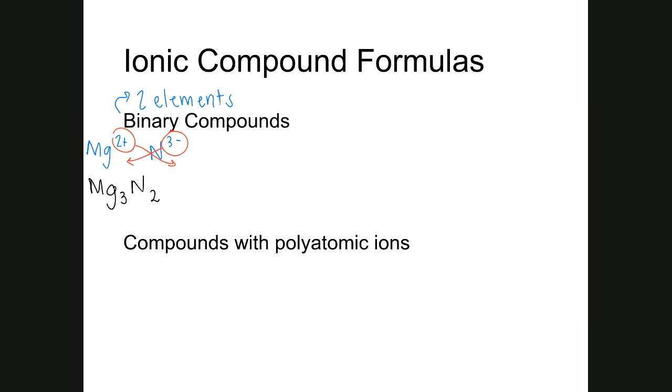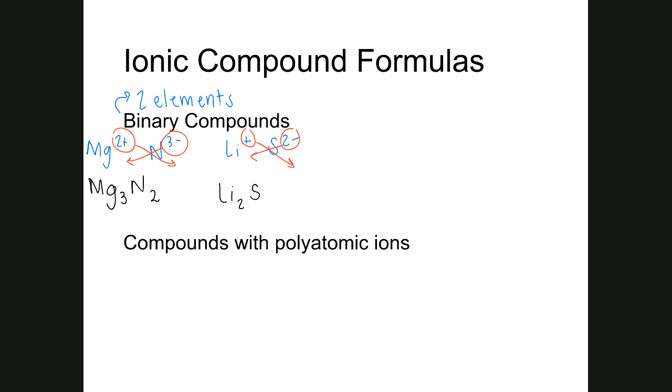So let's try another one. Let's look at lithium and sulfur. So lithium has a +1 charge. Sulfur has a 2- charge. Again, we're just looking at the periodic table in order to figure those out. And so if we take those charges and cross them over, make them subscripts, now lithium is going to be Li2 and S is going to have a 1, and we don't actually write the 1. The 1 is assumed if there's not a subscript written. So it becomes Li2S.